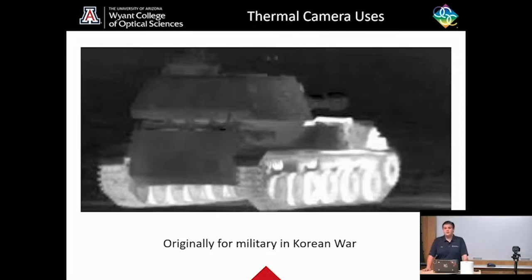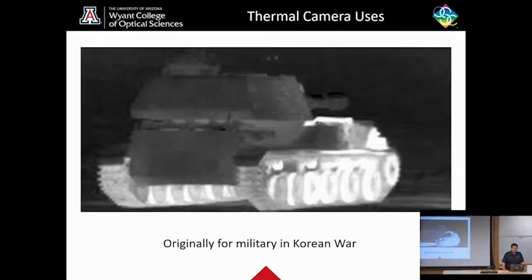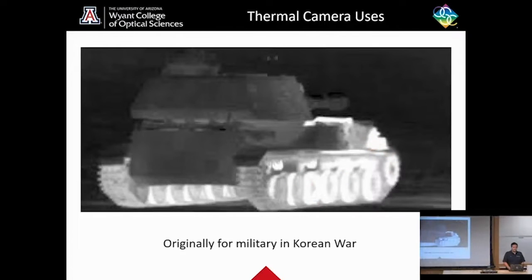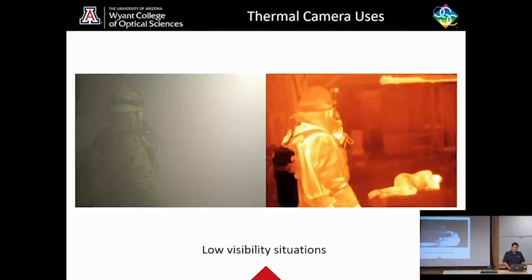So a little bit of history. Thermal cameras were originally used for the military during the Korean War. They were used to pick up on tanks, humans, landmines, anything that has a temperature difference from the area around it that someone in the military might care to see. You don't really want to go wandering around and just sort of walk into a tank. Here you can see that the wheels are hotter than the area around it. Here, so they show up as brighter.